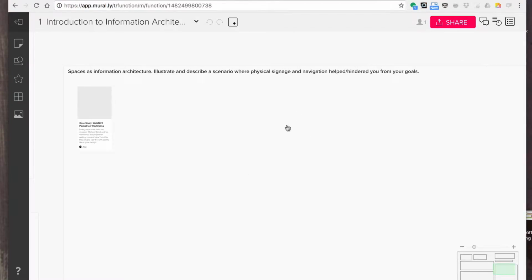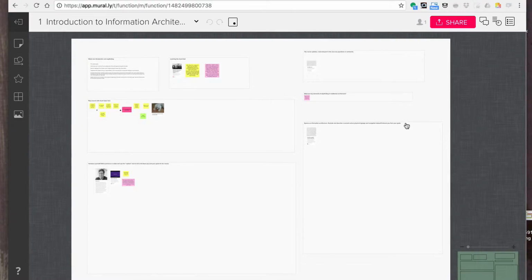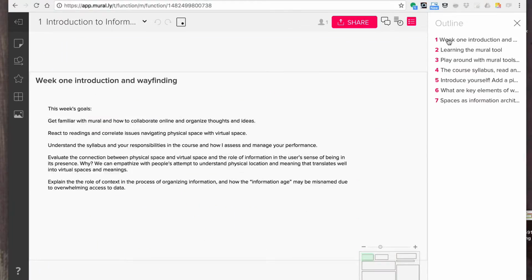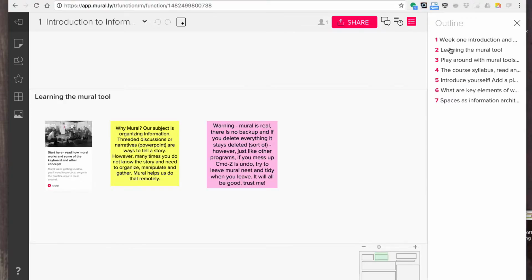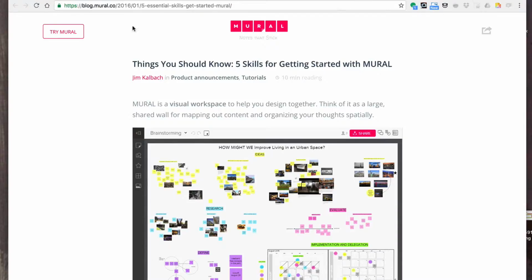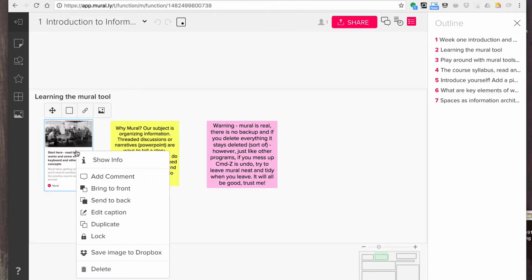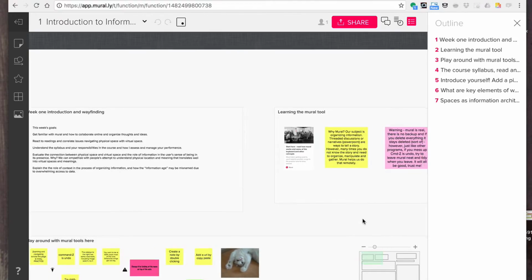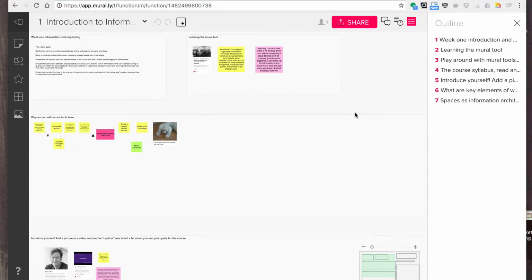In this case, you'll see Mural is kind of like an enormous board. And the way to figure out where things are is probably to start with the outline, because I want you to go through the outline. In this case, here are the goals. Thing 2 is to learn the Mural tool, and if you see something like this, it means you can double click on it and it's a link to read something. At that point, if you want, you can also comment by right-clicking, and you can add a comment, and we can start talking with each other. That works out pretty well because then we can contextualize what we're talking about in the Mural and ask questions and so forth.